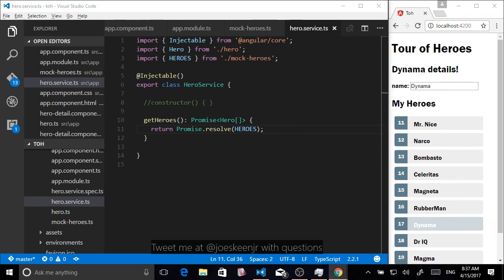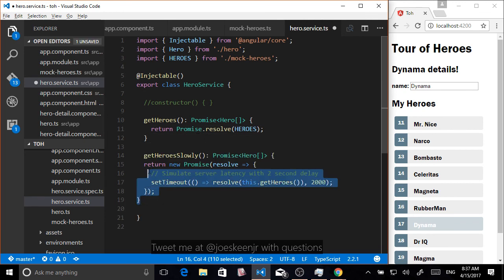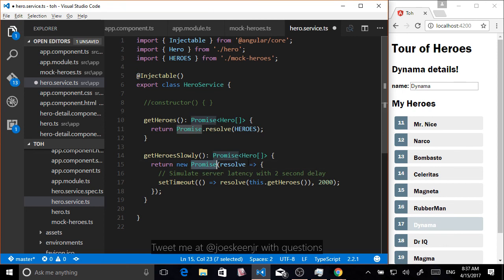So I'm just going to go ahead and paste this in here. So get heroes slowly. We're still doing a promise and the resolve callback, but we're not calling it until after a set timeout that will call this function after 2 seconds.